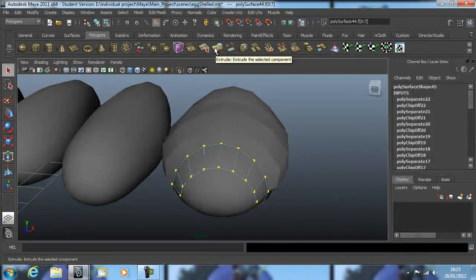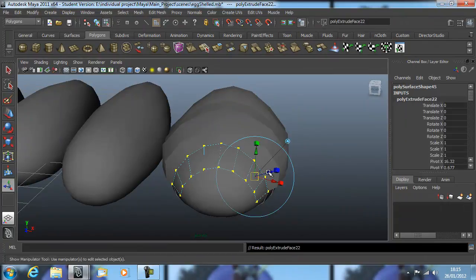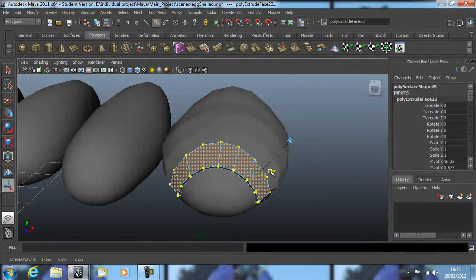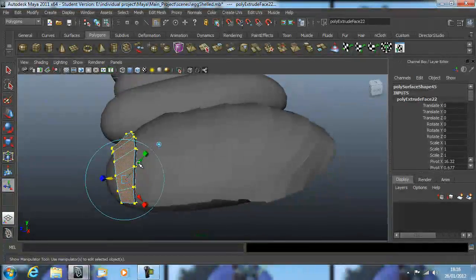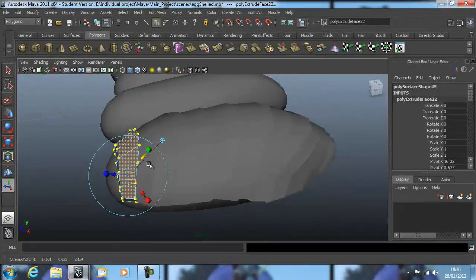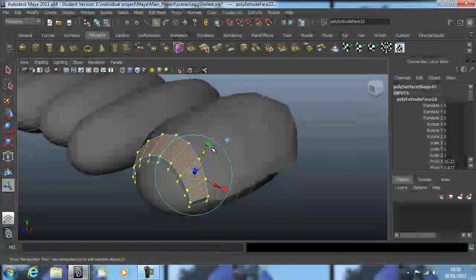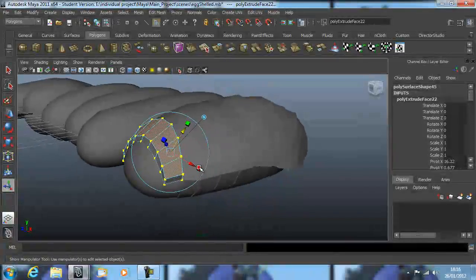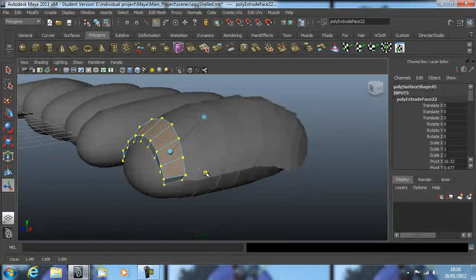So with face mode selected and all the faces on that object there, all 8, 0 to 7, hit Extrude, and we only want one section. We're going to extrude it out a little bit in the blue, the Z axis, and then a little bit in the Y, just to give it a bit of shape. Then try around with these sort of things, and do this on that one, I think, yeah.